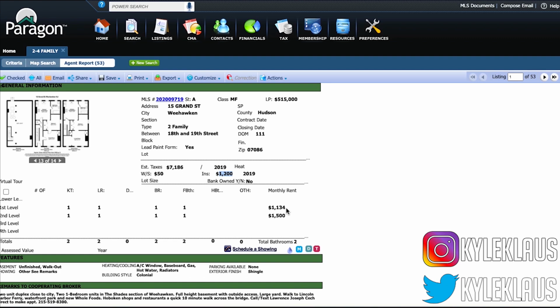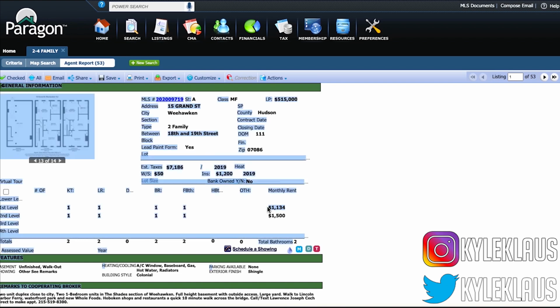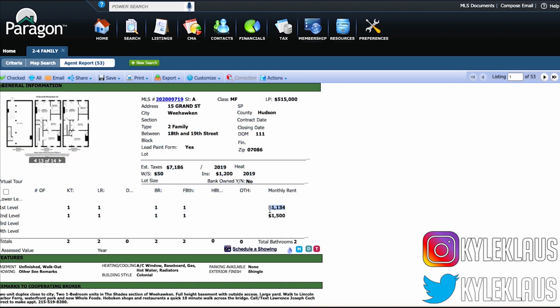Well, the rent here is 1,134. This is 1,500. Now, they do have the rents marked there. I like that. Some don't, and you got to wonder what that is. Then you got to talk to the listing agent. Now this is a weird number, and I don't know if that has something to do with rent control. Usually when it is a weird number like that, and it's not just like 1,500, it looks like it might not have had rent control, or the rent control is just higher than this number.